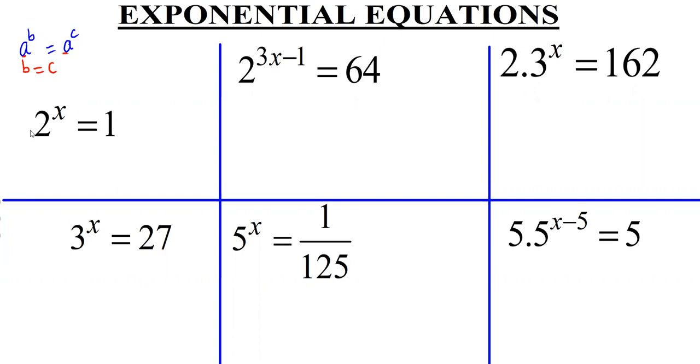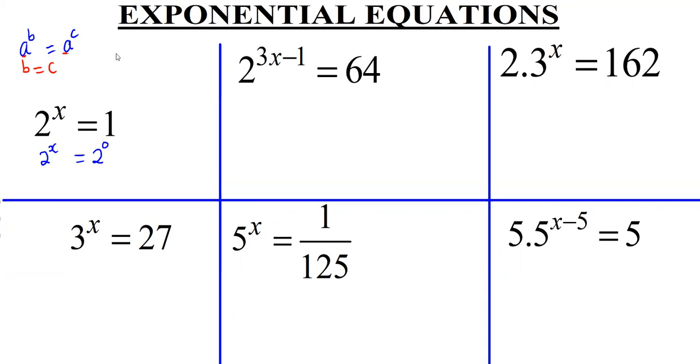Now here we've got 2 to the power of x, and we need the same thing here. But now we have a 2 here, and we need a base of 2. So what gives us 1? Any number to the power of 0 gives us 1. So whatever we are given here, we can just put the base there and put it to the power of 0. So 2 to the power of 0 gives us 1. We're just trying to match what we have here.